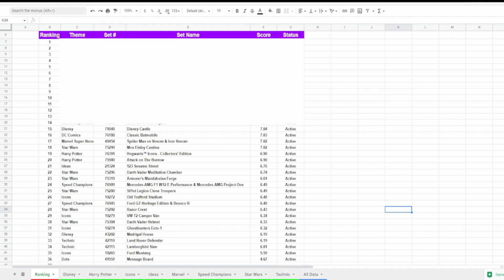This used to be 10th, so this is 15th place, yep. It used to have a score of 7.09, and now it's got a score of 7.038. Next, we've got another big mover. Now we're in 14th place, but this was in 23rd place: Thor's new Asgard. It used to have a score of 6.5, but now has a score of 7.038.